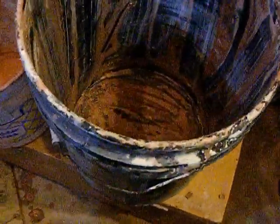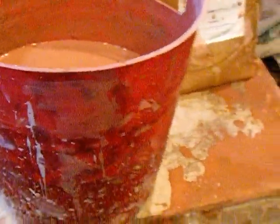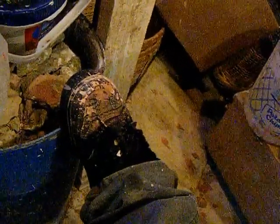Well, it isn't always like that. There was a little bit of glaze left in this one bucket, and the mixer just threw it splashing out over the top. So I tried another bucket, and there was a hole in the bottom, and it leaked all over the floor. And on the table before I threw it down there, and tried another bucket, and since it was lumpy, the glaze just splashed everywhere. So no matter what, when you're mixing up glazes, it's not going to be pretty, and it's not going to be clean. And I even got it on my shoe.